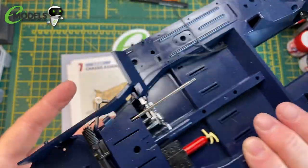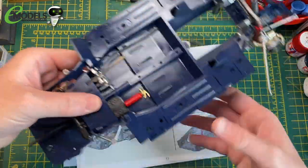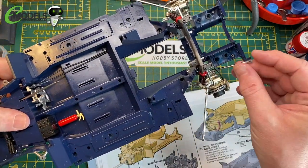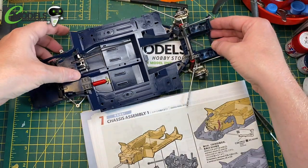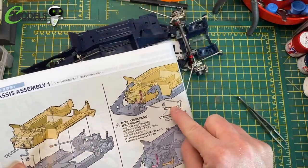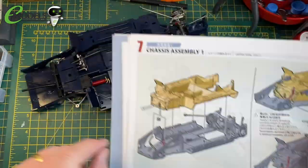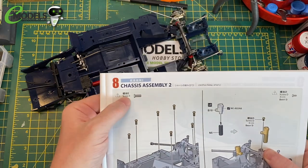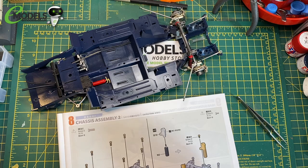So I'll screw it down, that'll hold it in place. Before we start attaching anything, we'll just make sure we get everything through. So we've got these parts fitted like this. We made the two tubes coming out through the front. Okay. And then we tighten it down with screw E, which is these.